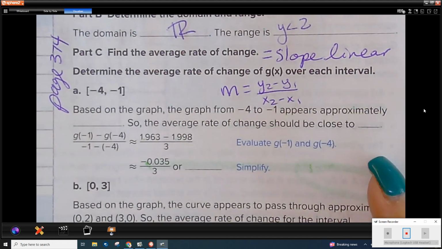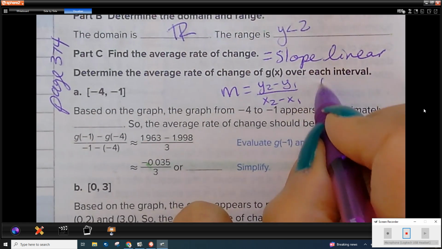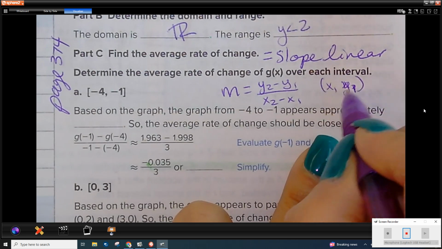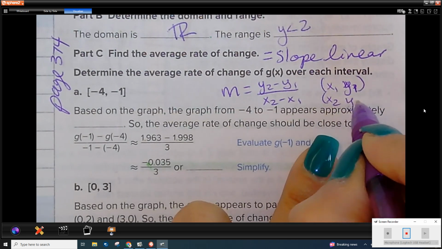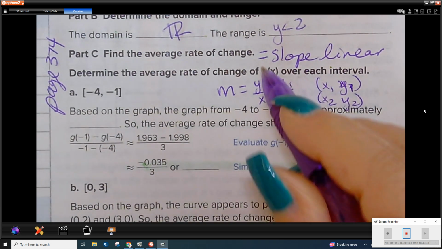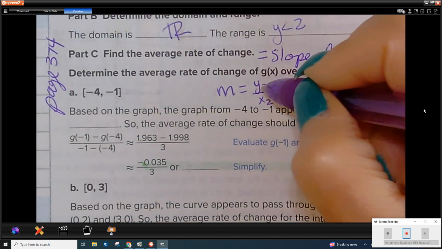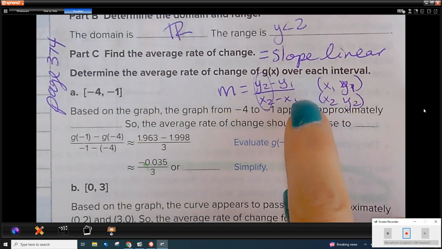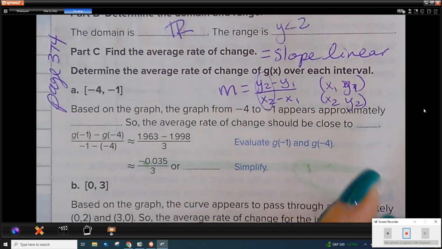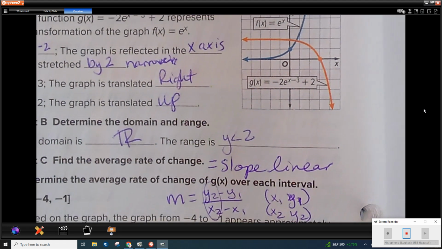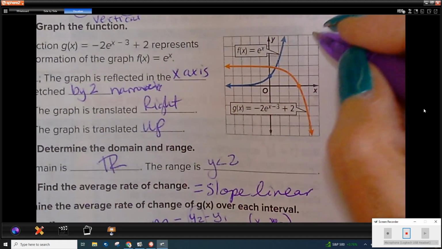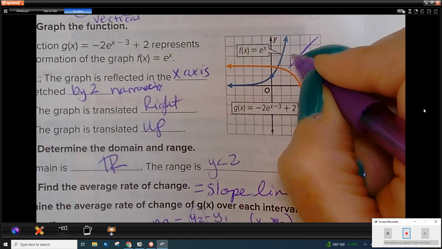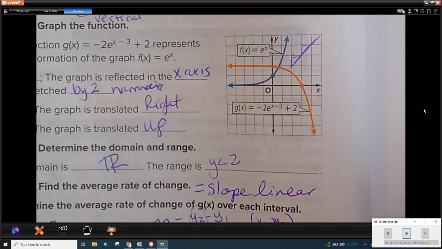And it doesn't matter which point, because you have 2 points, x1, y1 and x2, y2. And it doesn't matter which points you use first, as long as you line up this y goes with this x, this y goes with this x. So we have curves now, and we don't have a straight line where the slope is the same at every point, because this is rise, run, rise, run. So now we have curves.